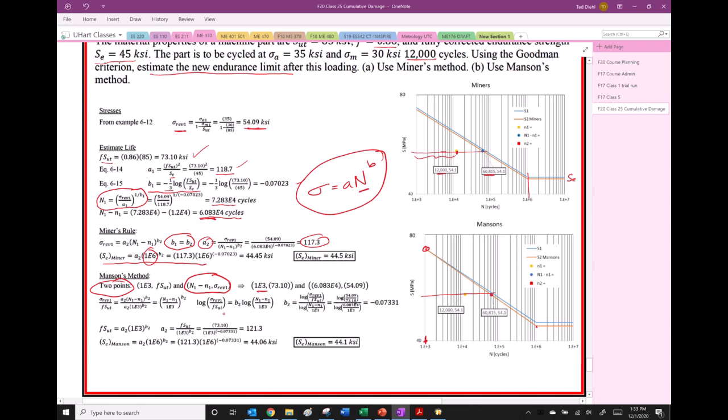So putting them into place, what we end up finding, we need to take the log of these in order to get the exponent down, because we notice that the coefficients cancel each other out, so finding what that exponent is going to be is right here. And now that we have a new equation, we could go 1,000,000 coefficient is going to be, so now we have a new exponent, a new coefficient for this equation, so now we could plug in 1,000,000 into there, and figure out where the intersection is with 1,000,000, and that's going to be our new SE1, using Manson's method, and you can see that in this instance, it's going to be a lower number.